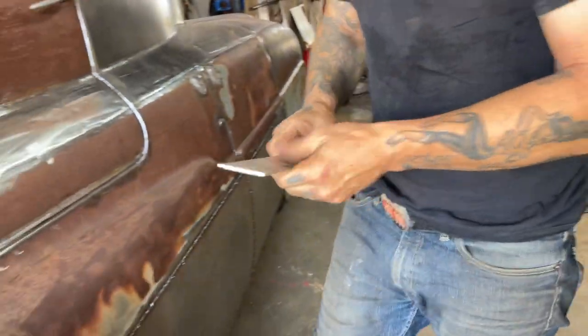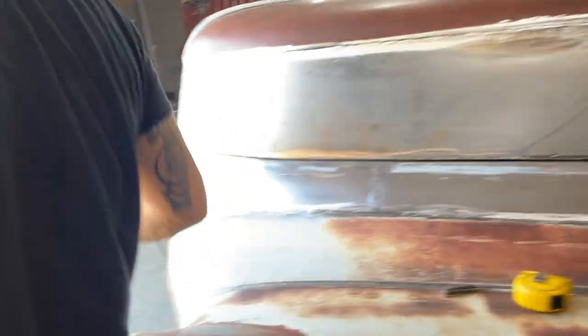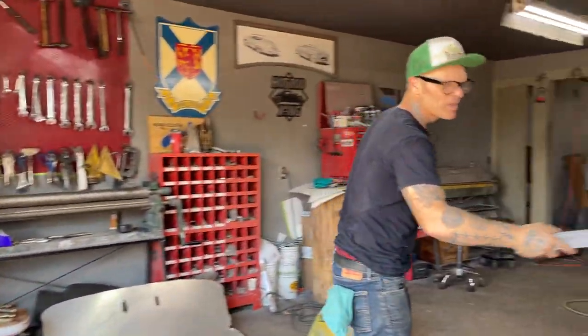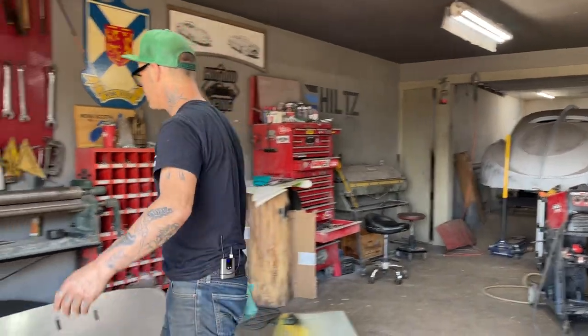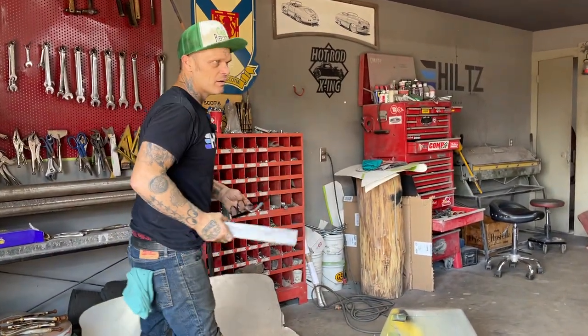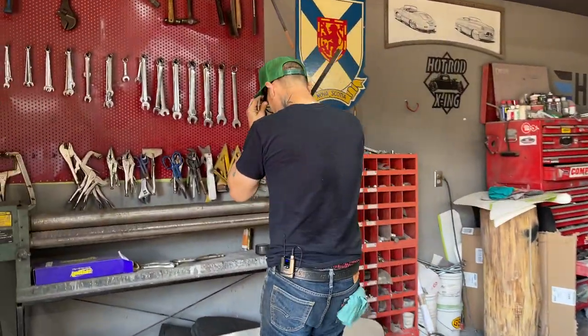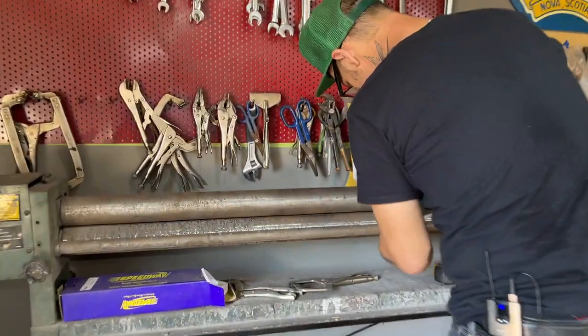It's just nice to have a little bit of length to move your hand with. If I cut it short and just go with this length here, it'd be an awful hard bend, would it not? You'd have no leverage. So this is what I'm going to do. I'll bring this over here. This thing works pretty good.